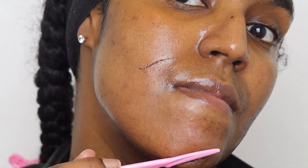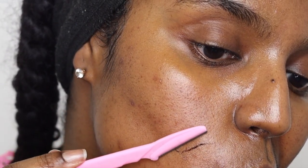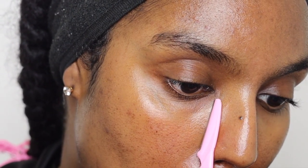So let's get into the reasons why I shave my face in the first place. Firstly, I'm quite hairy, and I know we all have peach fuzz, but my peach fuzz gives my skin a grey, dull complexion. And I really have the winter glow going on, so I really don't need any help looking dull or grey. When I shave my face, it instantly gives me a more youthful appearance, and my skin also looks more glowy and feels much smoother and plump. And also when I wear makeup, it just looks so flawless.